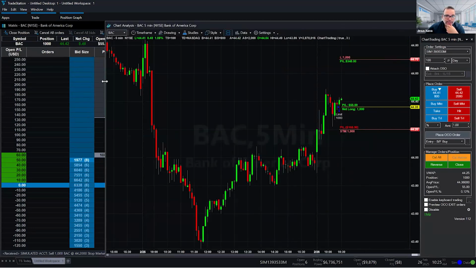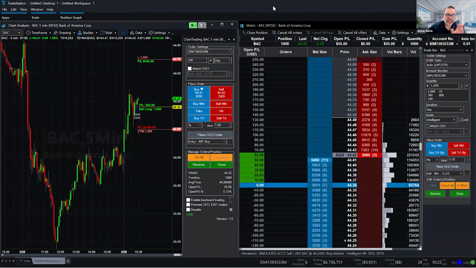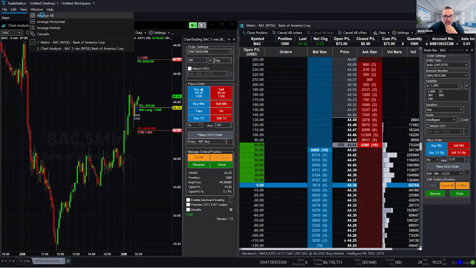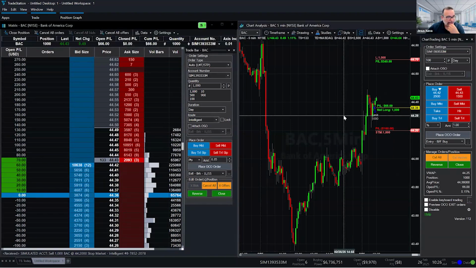One thing you can do, if it's only two applications inside of your workspace, you can go to the window menu and arrange all. This will automatically split your screen into two. See, when I did that, notice that it put the chart on the left and the matrix on the right. Now, if I click on the matrix now, and I go back to window arrange all, it does the inverse. So if arrange all doesn't put the windows exactly in the place you want, just remember that you can click on the windows, arrange all, and it changes the order for you, okay?